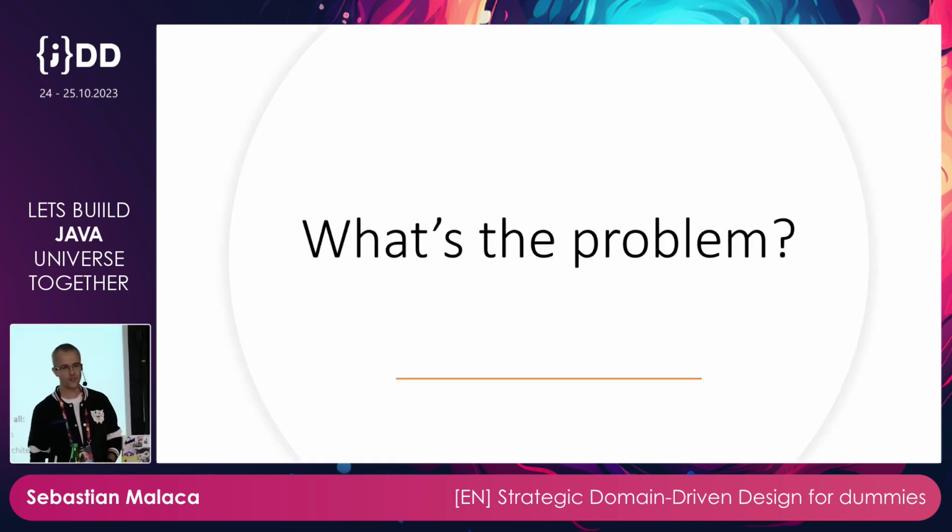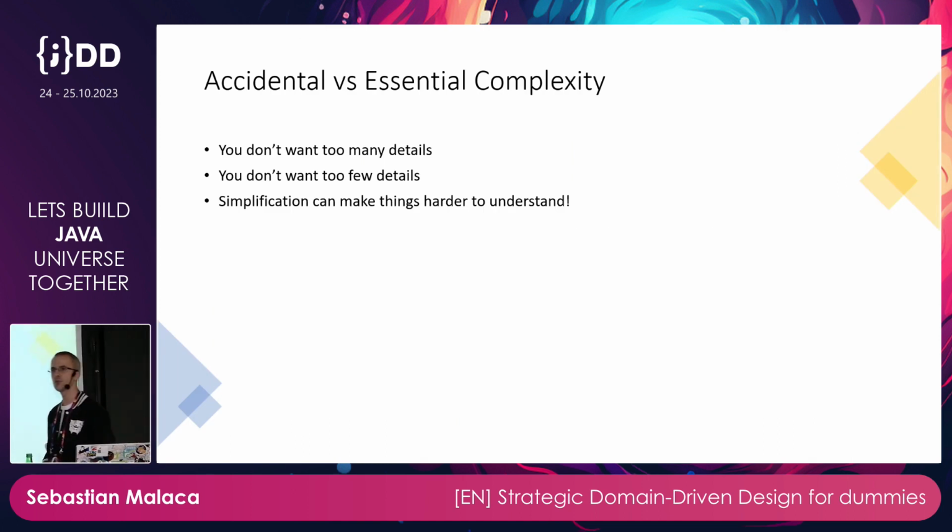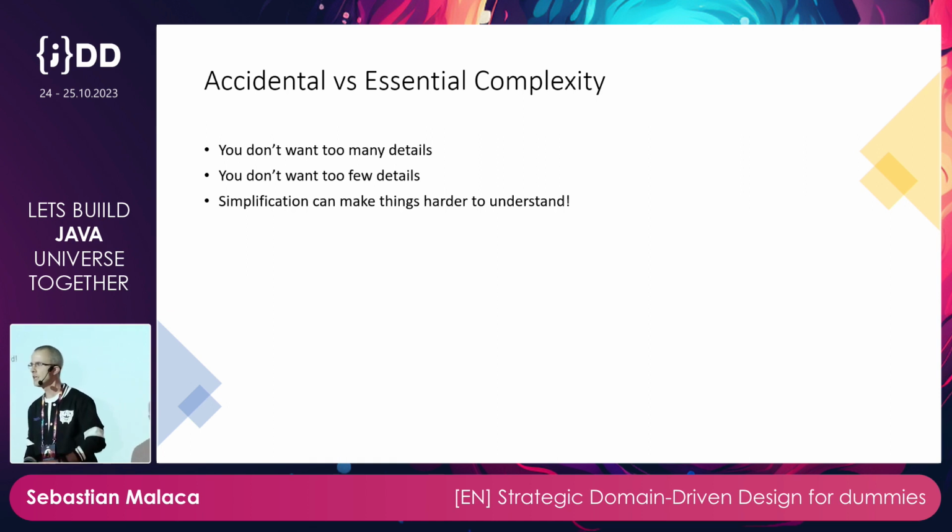And that simplification can lead to the problem. There are some complexities, essential and accidental. What is essential? And to be honest, accidental, this is something you won't avoid. Essential means there is an amount of details I need to solve the problem. If there are 3 pieces of information or 30, and I needed them all to introduce the solution, if I remove 2 of them, I'm losing something.